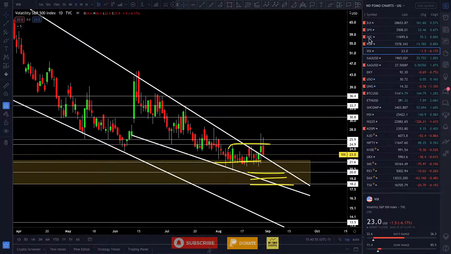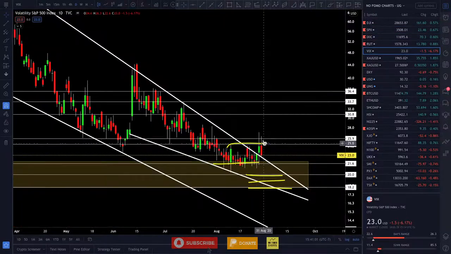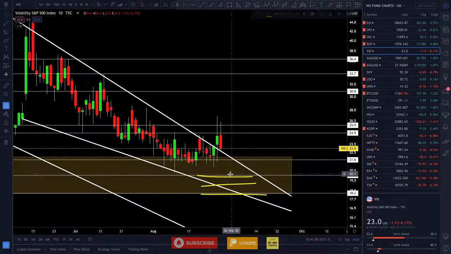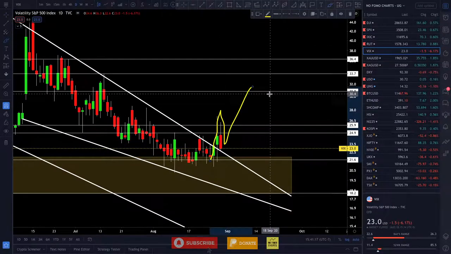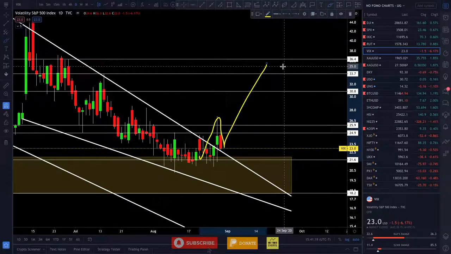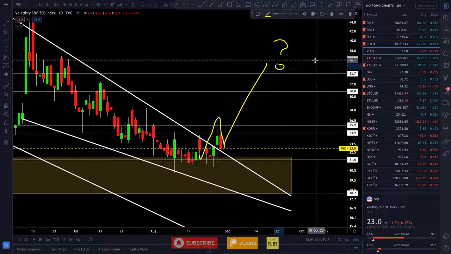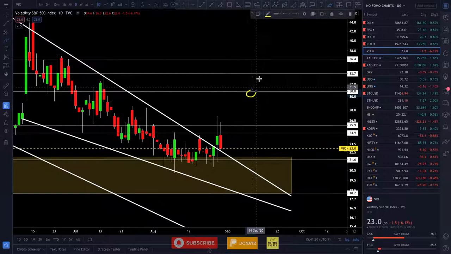But that's just one pop. Look at the S&P, they're just talking about this right here. So the market had a little bit more volatility reaction and probably traders jumping on that. But now the price came back down to the support level. So with that in mind, okay, let me clean this up a little bit. With that in mind, the big question is, is this pattern going to play out? Are we really going to get a breakout, retest, continuation pattern? Is it going to happen? The market will show us if it's going to happen. If this happens, then all these targets are in play, 31, 34, 36, bullish targets.